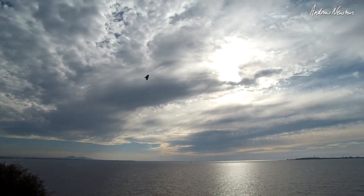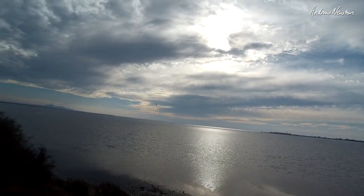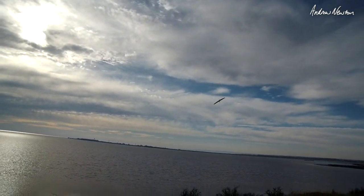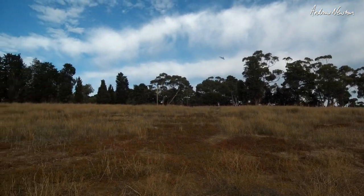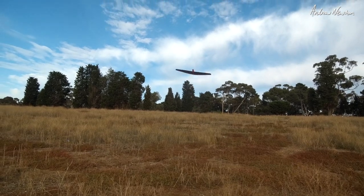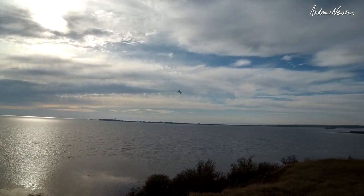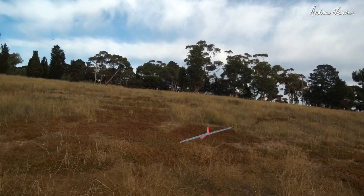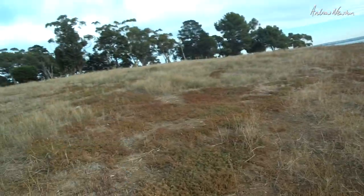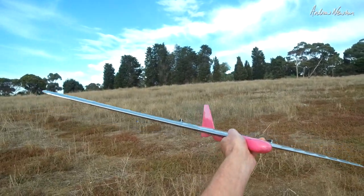Flies inverted beautifully. Tucks out of it nicely into a nice big roll - and another one, or not, pull out of that. It's going over again, I didn't want to come in - that's cool. It's a bit tough when it gets into the turbulent zone, just sort of in this area here. It's much better to actually land it back up there, because it gets a bit wild when it comes in close here. But that is a beautiful little slope glider.